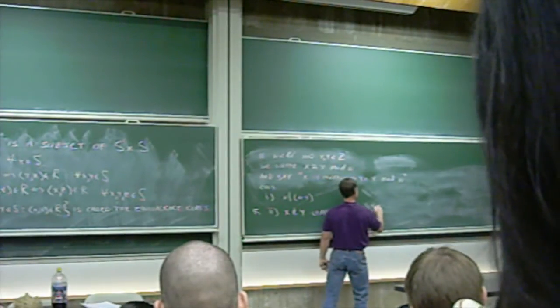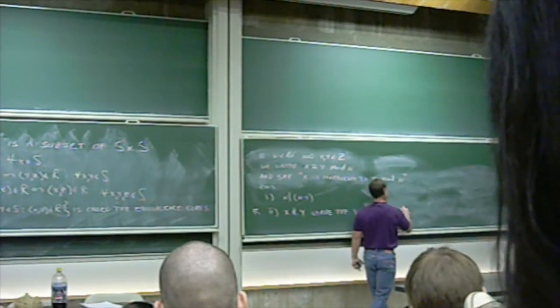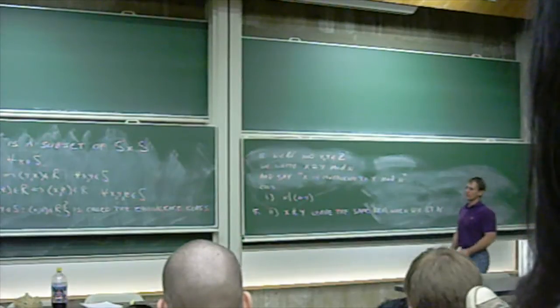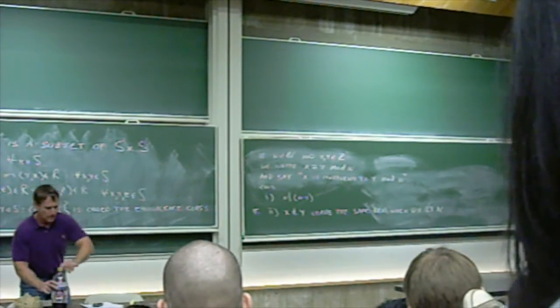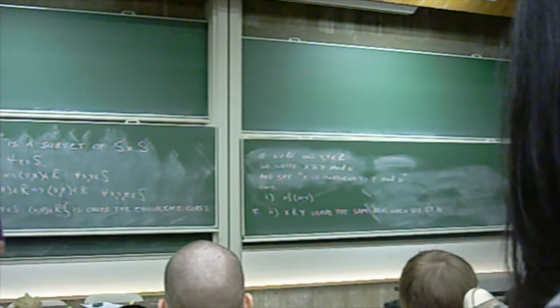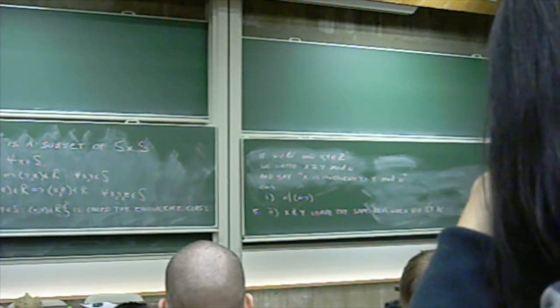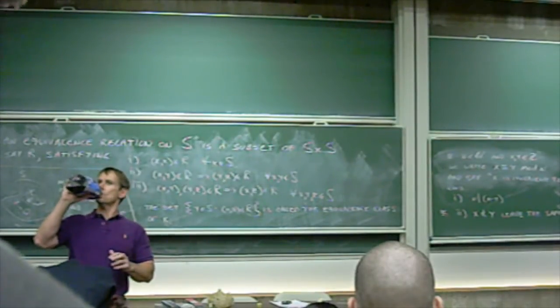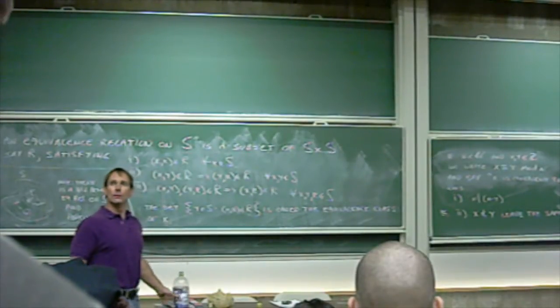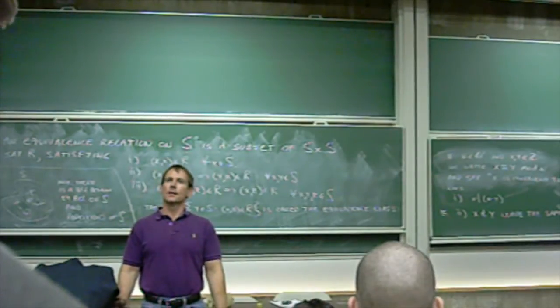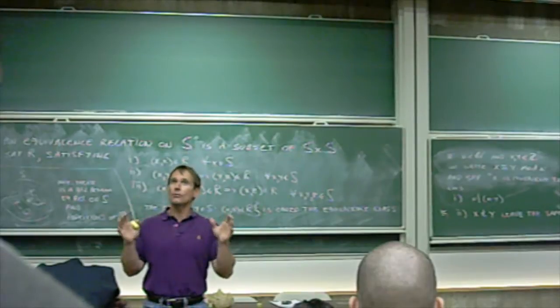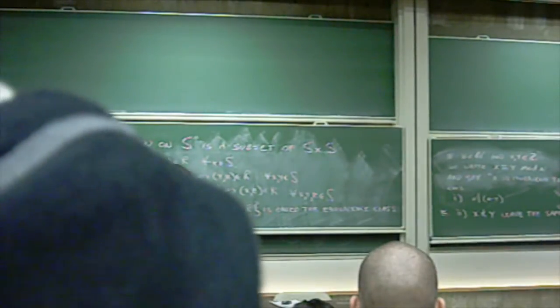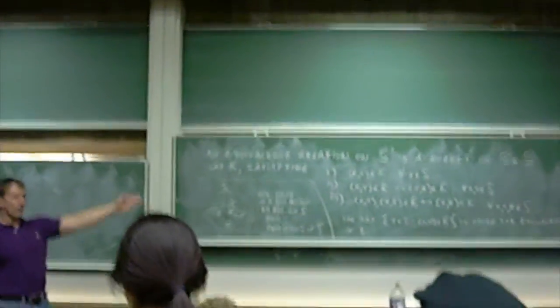So, if and only if x and y leave the same remainder when divided by n. All right. Then we'll do some examples. So, how should one think of this? How should one think of congruent? Well, let's stop and have an idea. Go ahead. Would you say that 102 equals 12 plus something? Because the remainder when you divide 102 by 10 is 2. Yes. But also, you can express 112 as 12 plus 9 times 10. Right. So by your second definition, 102 and 12 both leave the same remainder when divided by n. 102 and 12 are congruent mod 10. Okay. Yes. By both definitions. Because math is consistent. I mean, it does require a proof, but yes.